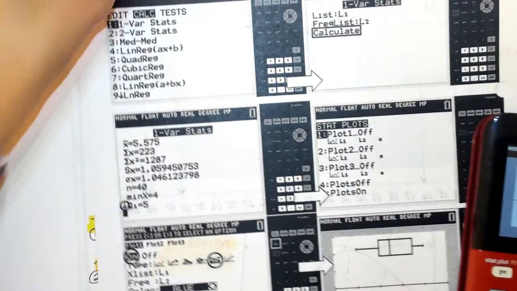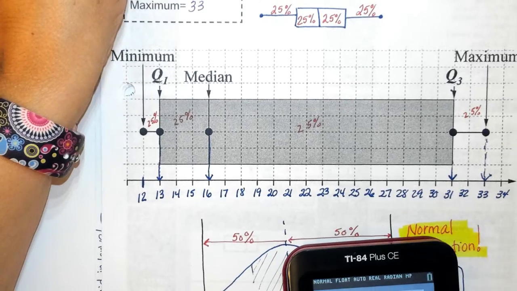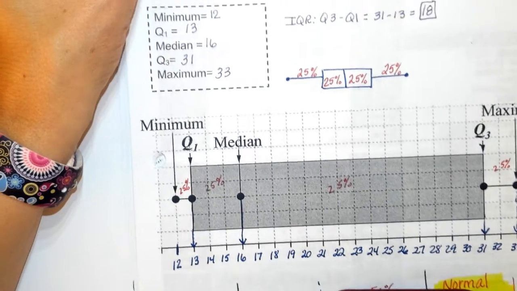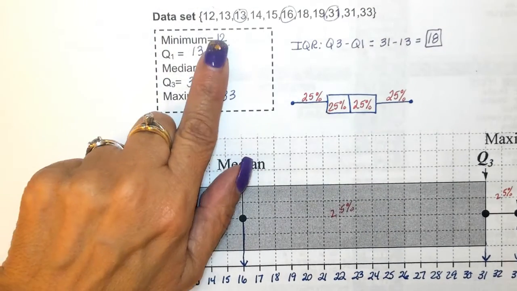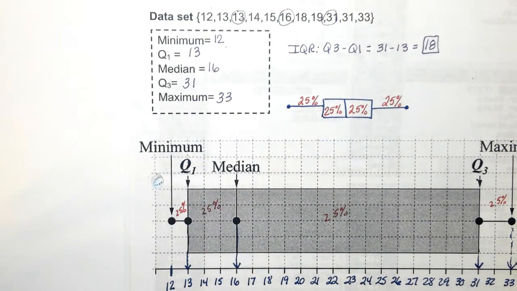Now, what I wanted to do is go back on here, but I wanted to go to this data here, and I want to put that in so you can see it. So we're going to go to this, and here's what we need to do on this. We need to create a frequency table. I'm going to look real quick and see what my next one was. Yeah, we're going to create a frequency table.